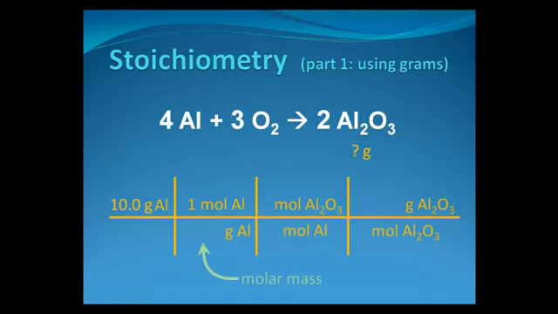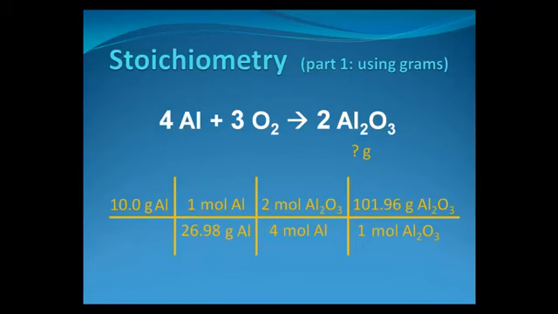The first few numbers are relatively straightforward. For every 1 mole of aluminum, there's a certain number of grams. That's called the molar mass, and we look that up in the periodic table. For the next series, we get the coefficients from the chemical reaction. That's why we did it. So in this case, 4 moles of aluminum and 2 moles of aluminum oxide. You see where those coefficients come from? Okay, the last step then uses molar mass again. For every 1 mole of aluminum oxide, we have a certain number of grams, and we go to the periodic table, add up 2 aluminums, 3 oxygens, and get 101.96.